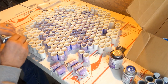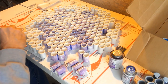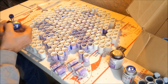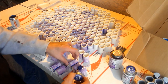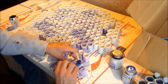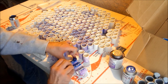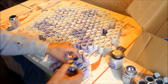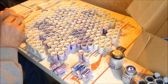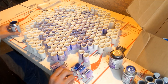Okay. Some glue. Now do this one just like you did the full circle ones, but we're only going to do half of it for this part of the project. We're going to slather some here and up to the middle. I'm not going for pretty or neat. Definitely want enough glue. This can's just about had it. I think I'll toss it after this squeeze gets here.